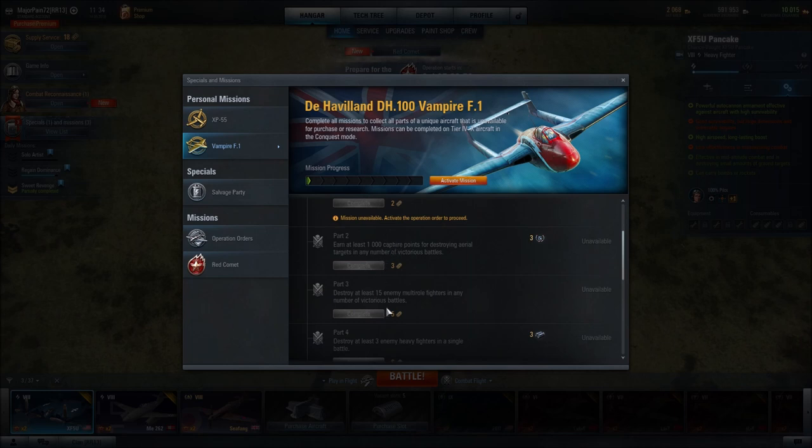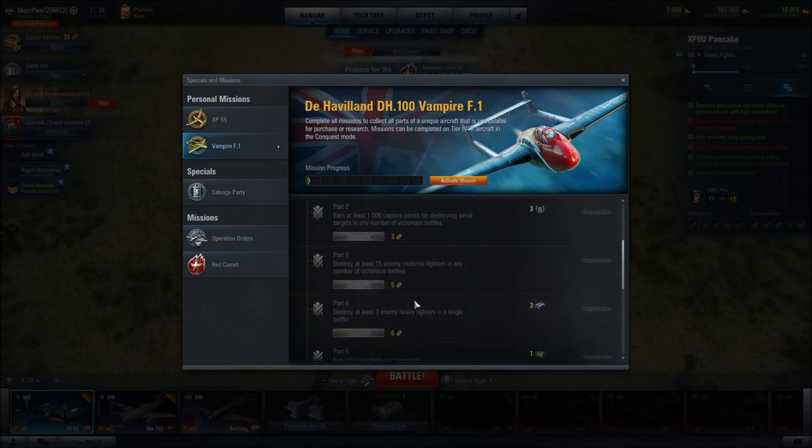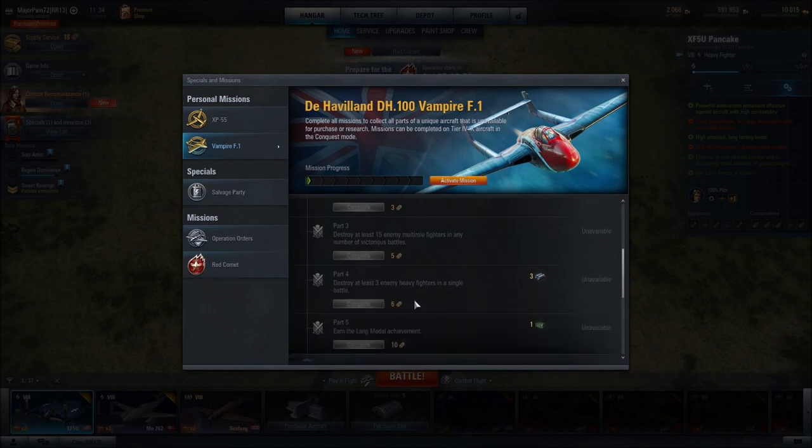Destroy at least 15 enemy multi-rolls over any number of victorious battles. Just headhunt multi-rolls or just kind of play willy-nilly and you'll get it eventually. It's not too bad.